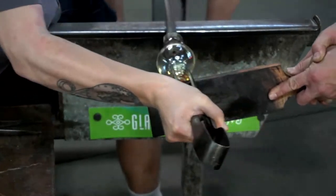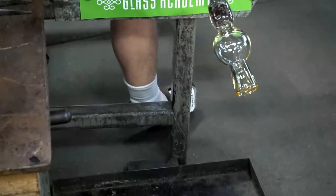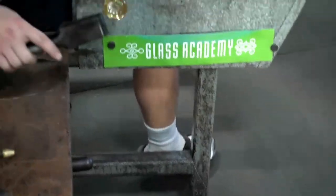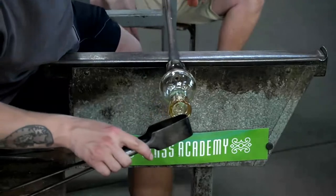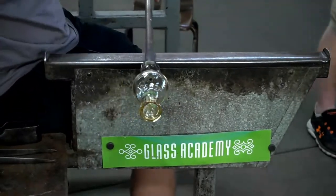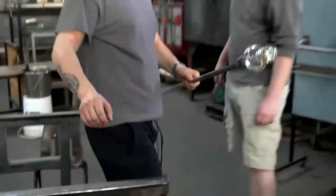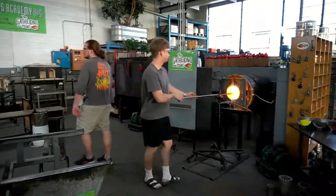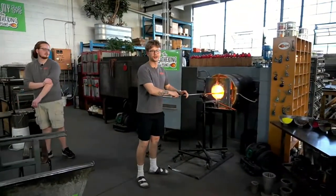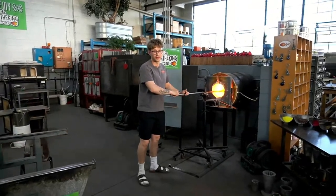Oh, yeah. That's good. Look at that. It almost doesn't even need a foot. How about a punty? But I think we probably should. Well, maybe not. I don't know. I think just a punty, leave it clean. Really? That's dangerous. But hey, it was already experimental to begin with. I didn't think it would get this far.